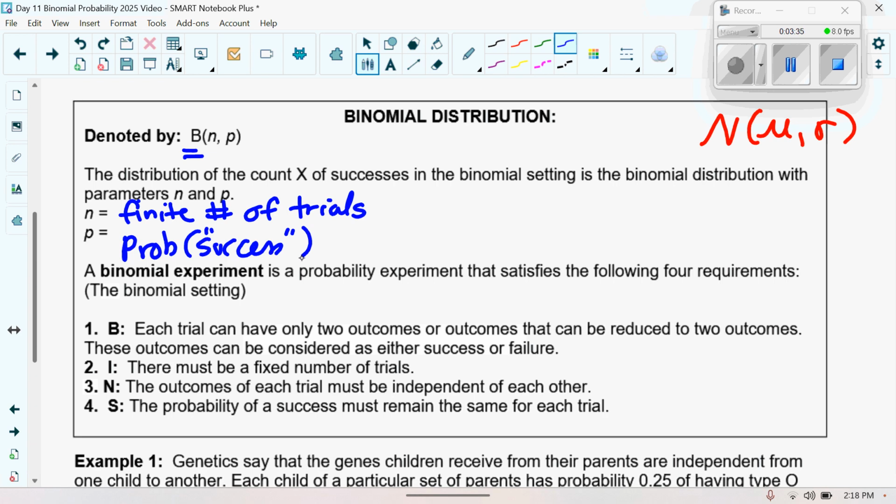And we'll talk more about that last example in a second, but let me go down to the things that we need to know or memorize in order to determine if something has a binomial setting. So you guys can remember the word BINS, B-I-N-S, and it's detailed here on the left-hand side. BINS is going to help you to remember the 4 things, the 4 qualifications that make a setting a binomial setting. So the B stands for bi. Bi means 2. So think about bicycle has 2 wheels, right? So bi in this case means each trial can only fall into one of 2 categories, success or failure.